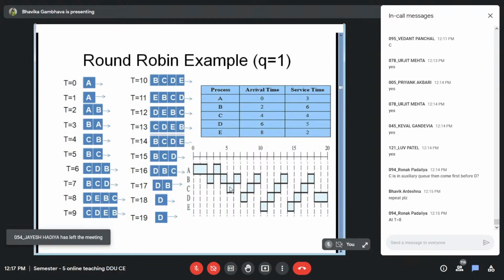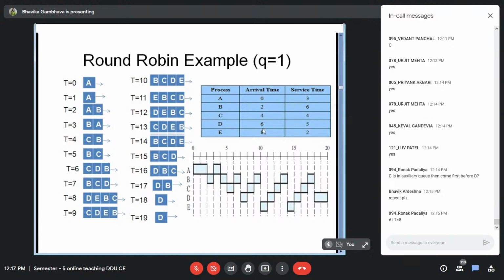I'm talking about this, the 6th, 7th, and 8th. After the 6th, I'm completing. What are we doing? We are putting that in the queue. So first the 6th is in, first C, then B, and then D. Now they are in the queue like this: C, B, and D. Because they are pending, one by one they'll be kept in the queue. So this C is coming first, then we are having this B.